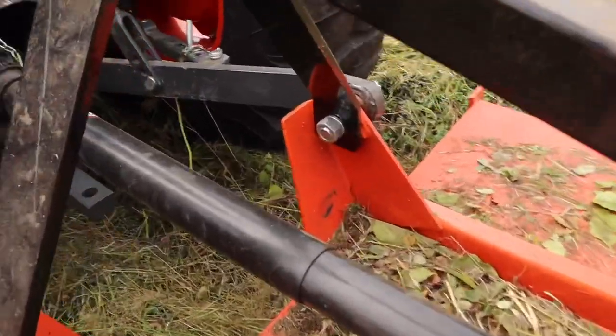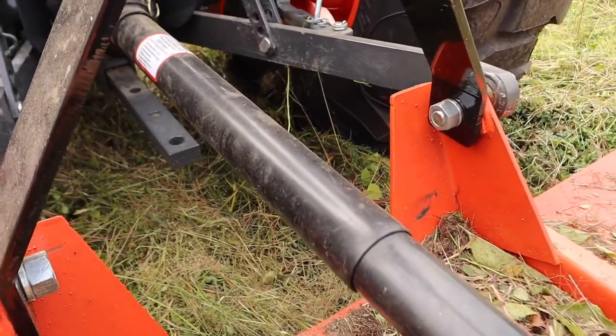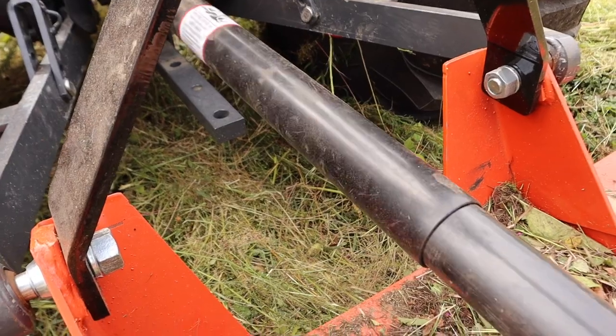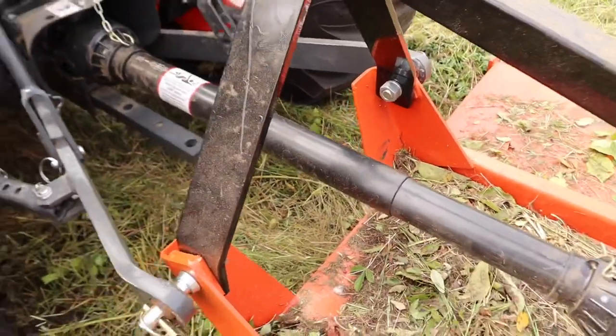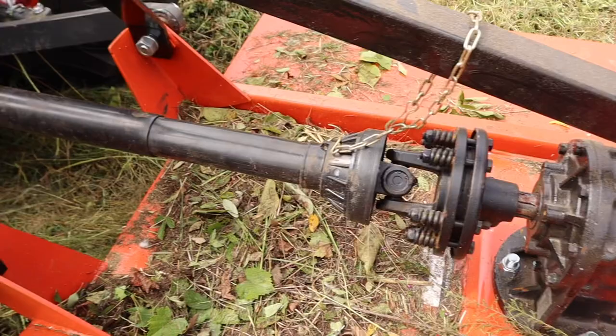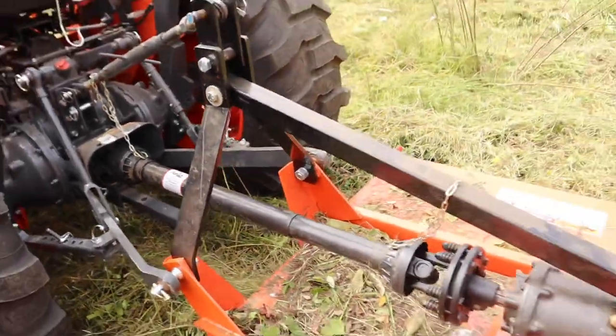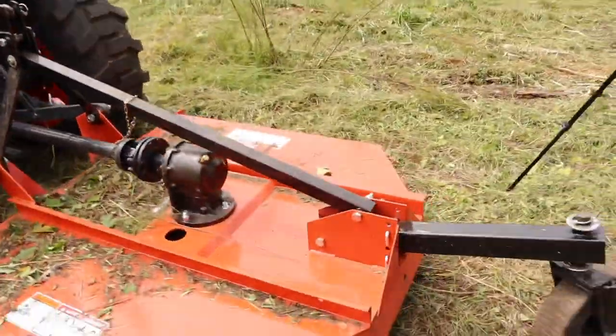This right here is probably one of the best things about it. I had a lot of people saying on my videos on my last rotary mower that, man, you need to cover up that PTO shaft. And yeah, I agreed with that. So now we've got a covered PTO shaft, so we've got another element of safety right there. But anyhow, thought I'd give you all my first impressions.